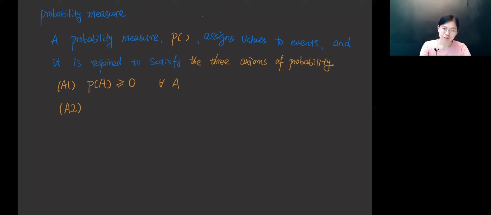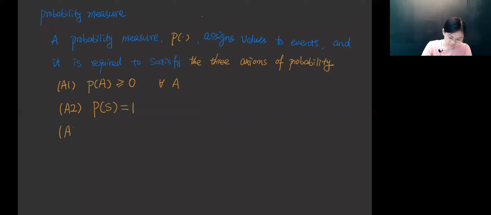The second axiom of probability is P(S) must equal 1. The probability assigned to the sample space must be 1. Well, this is quite intuitive too, because the sample space by definition should exhaust all the possibilities, all the possible outcomes. If the probability assigned to the sample space is not 1, then maybe that means the sample space is ill-defined, is not including all possibilities.